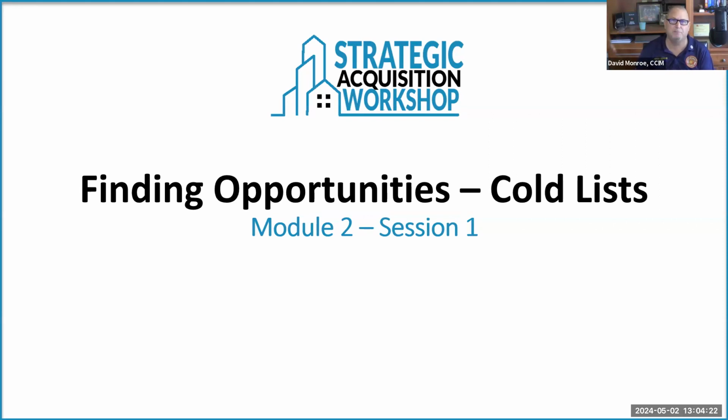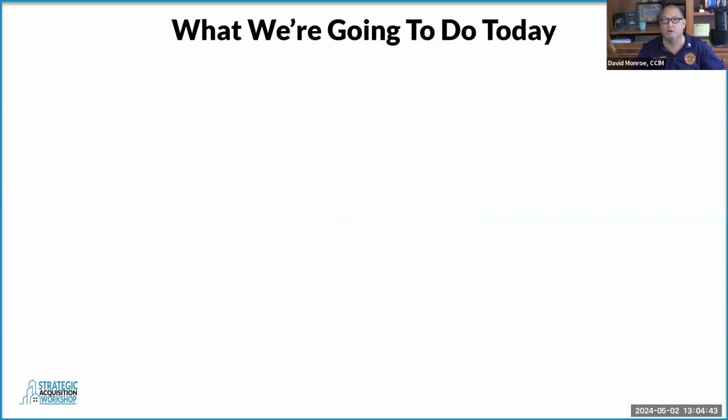We are entering module number 2 and session number 1 of module 2, and there will be multiple sessions. It is going to be finding opportunities. Specifically, how do we collect cold lists? And I'll explain what that is here shortly. But first, if I can get the technology working, let's talk about what we're going to do today.